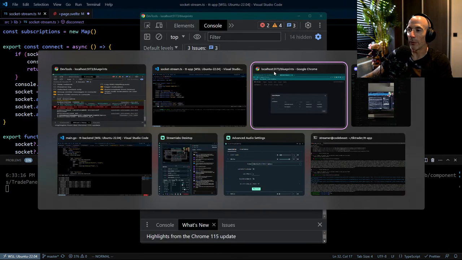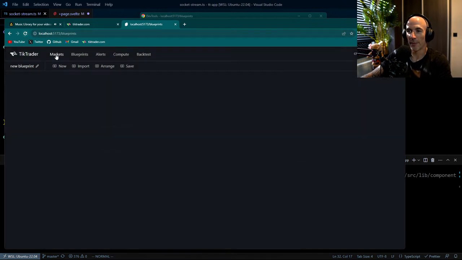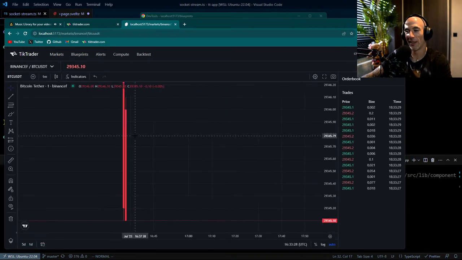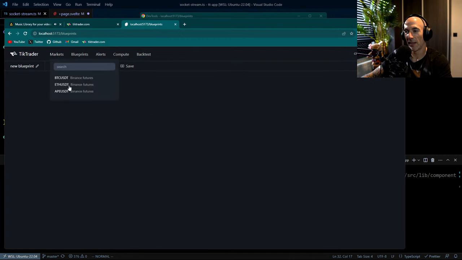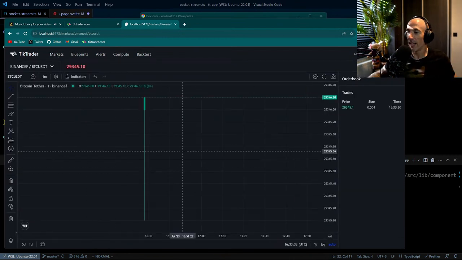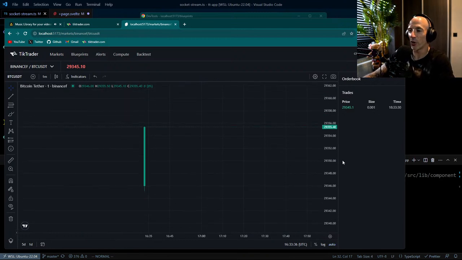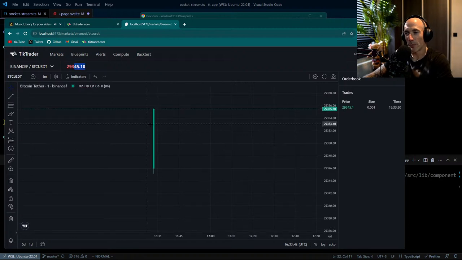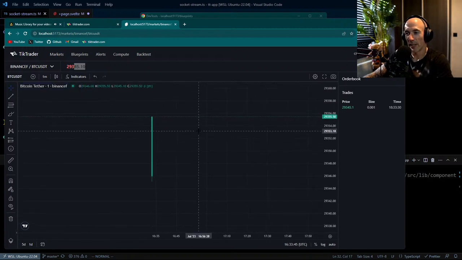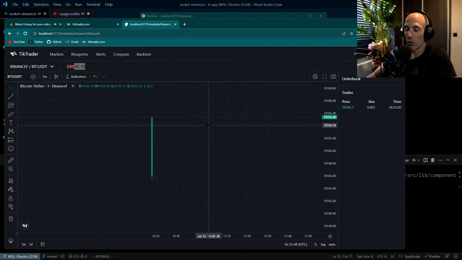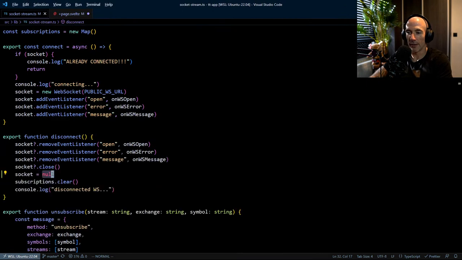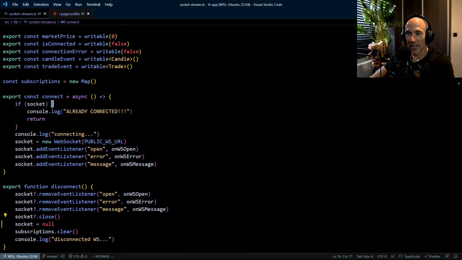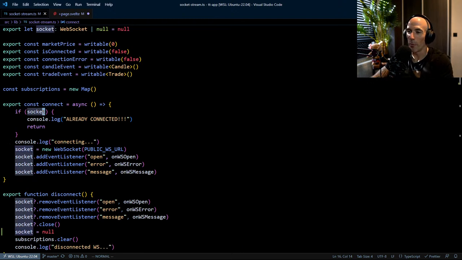I need to refactor that. It's so bad what I'm doing, and don't try this at home, by the way. I'm just too good. Of course, I'm actually just too good. The only problem we have is this trades thingy, and the market price. It is actually bad code. It's bad code, let's be honest. What I'm doing is bad, right? So the problem is that it's this thingy. Connect. This is so bad. This stinks. This code stinks. It really, really does.